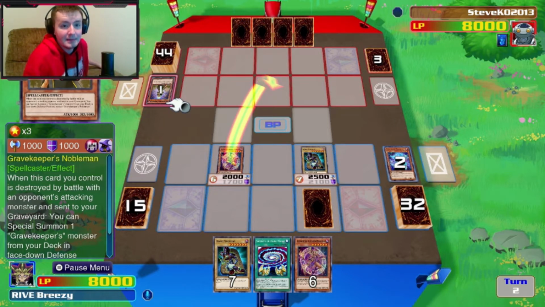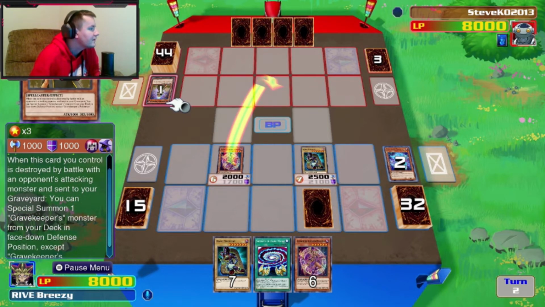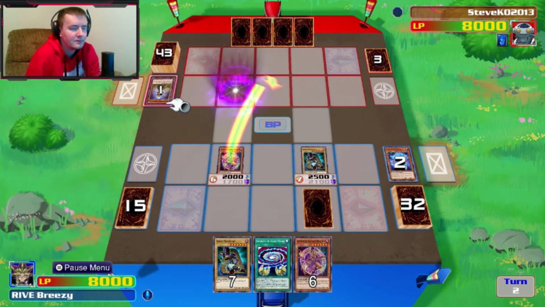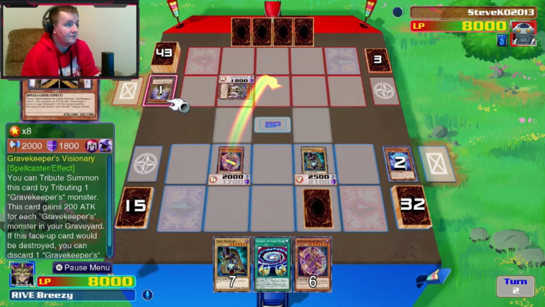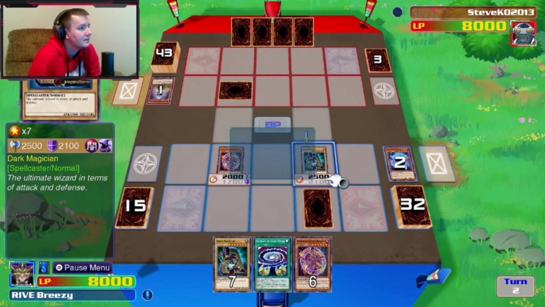I do love Gravekeepers. Gravekeepers are fun. And we are very in trouble if they end up getting Necro Valley up. You can special summon one Gravekeeper from your deck in face down defense position. So if I was him, I would search for Gravekeeper's Spy. Or Headman, I think. I don't... Visionary.